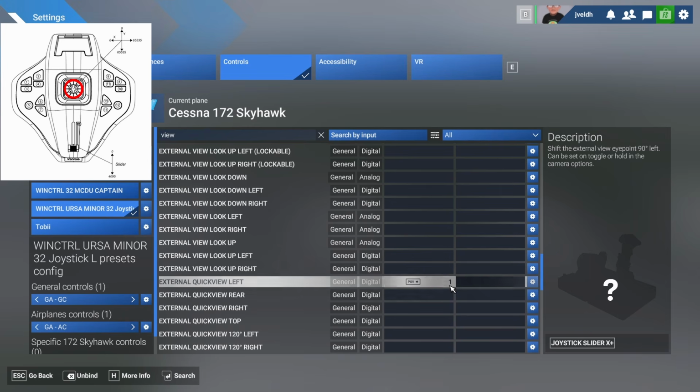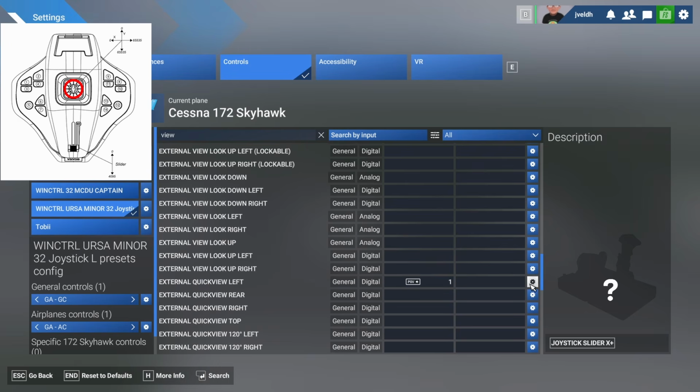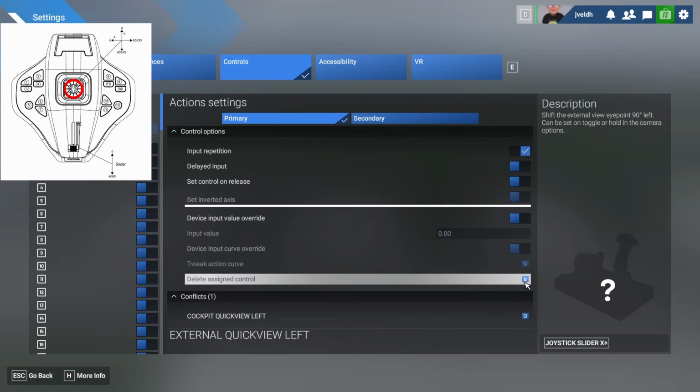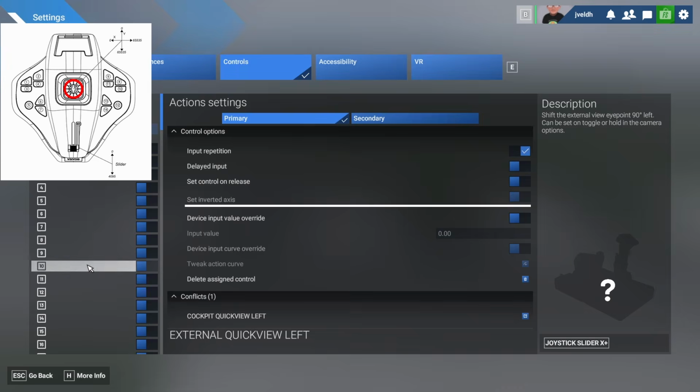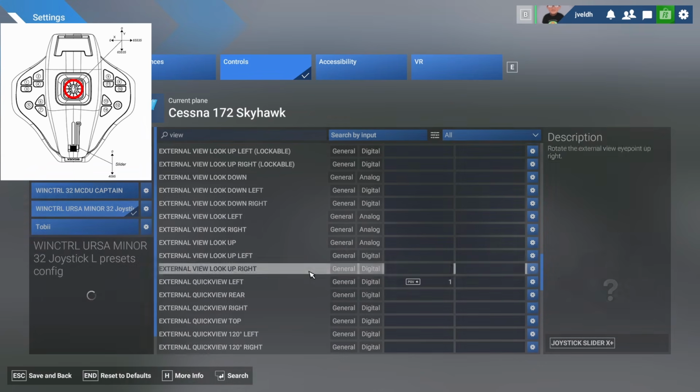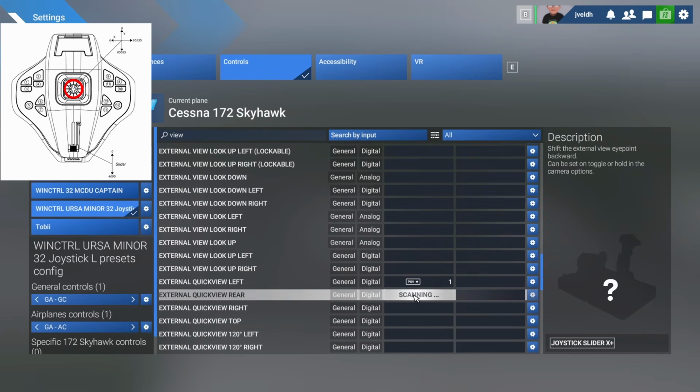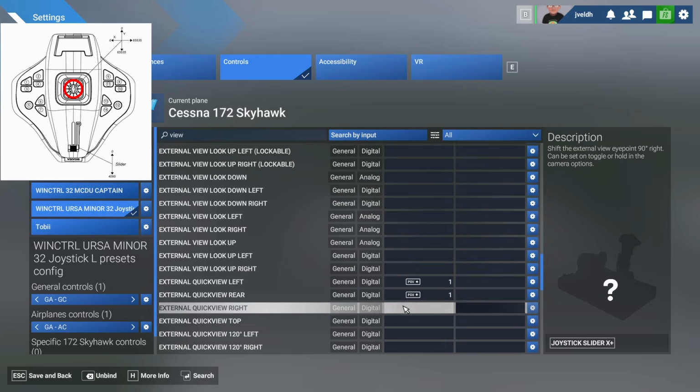In this case, using the external view and the cockpit view, it doesn't, let's say, hurt. But in some other cases it might hurt, so watch out. You can always press the gear option and then you will see to which other option it has been assigned already, and you can remove the control if you want. But for now we will leave it and let's configure the rest of the options.